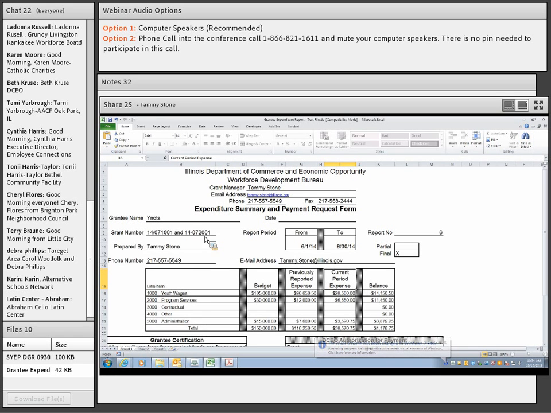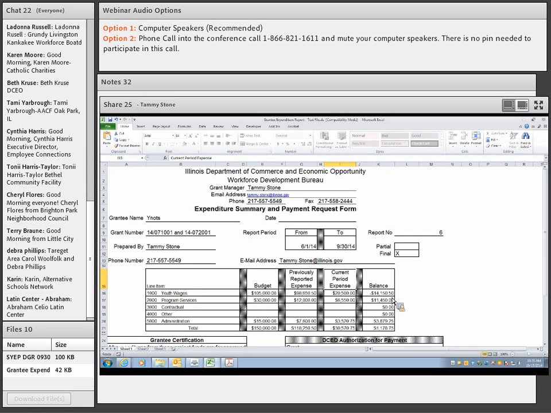So basically what you've done is you've put your grants, 14071 and 14072. In this particular situation, I'm just saying that this grantee received $150,000 in total funding. And the budget between the two grants was budgeted out for $105,000 in youth wages, $30,000 in program services, and $15,000 in admin. And what you've been doing is reporting your costs, so your previous reported expenditures and your current expenditures, and then giving us the balance of where you're at with your grant. So we're just going to use this as my example base on what our next steps are going to be.